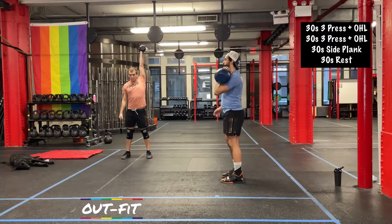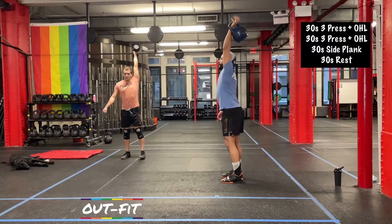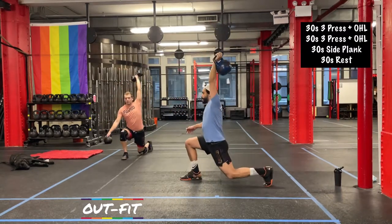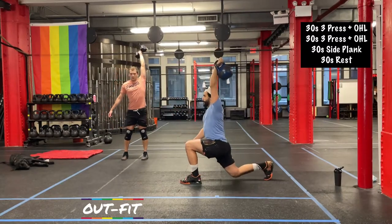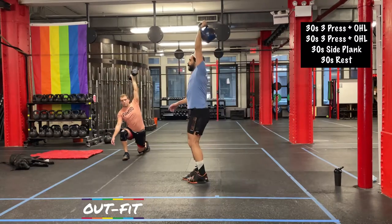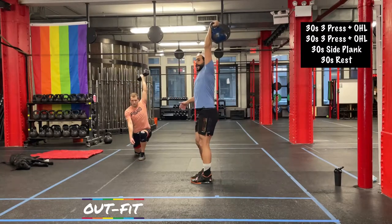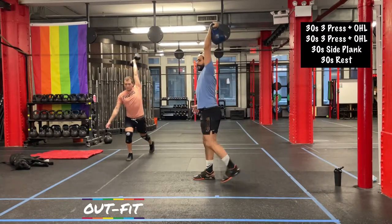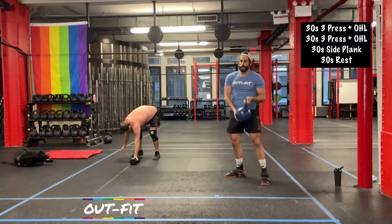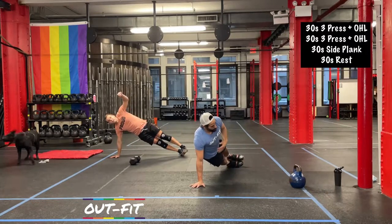Starting with that strict press. And then those reverse lunges, nice big step back, and then switching. Nice big step back, that back knee lightly touches the ground, if you're able to. 10 seconds, and then we're going into that side plank for a full 30 seconds. 3, 2, 1, here we go, side plank. Just one side, right? Just one side.